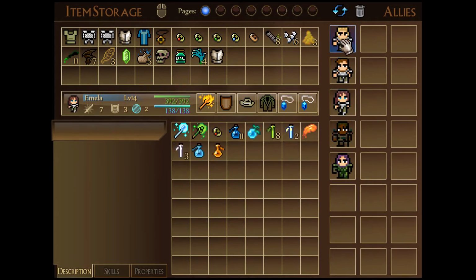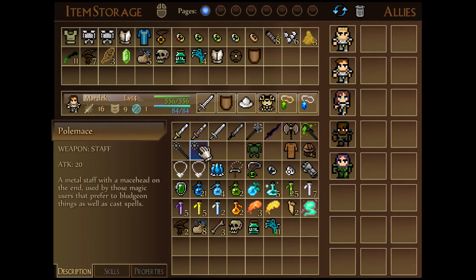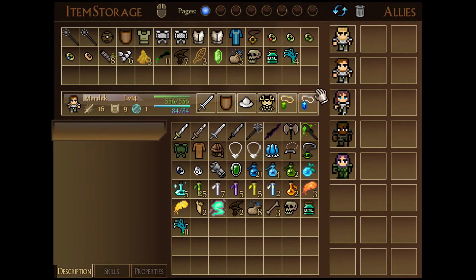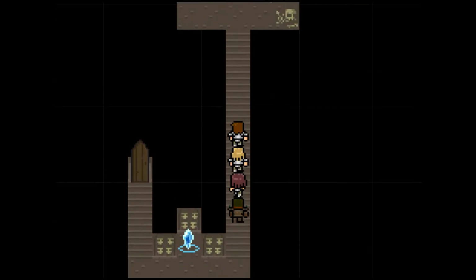Also, yeah, this goes here, and this goes here. We don't need staffs yet. Yeah, now we have a little bit more space. Art staff, no staff. We have enough stuff in Mardek's inventory.